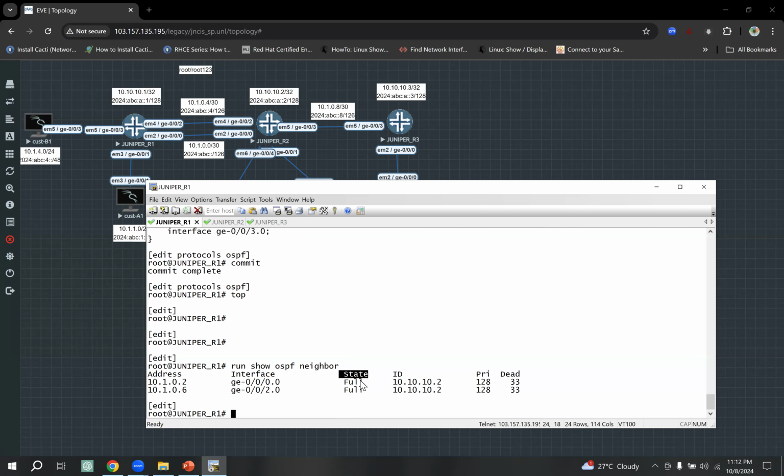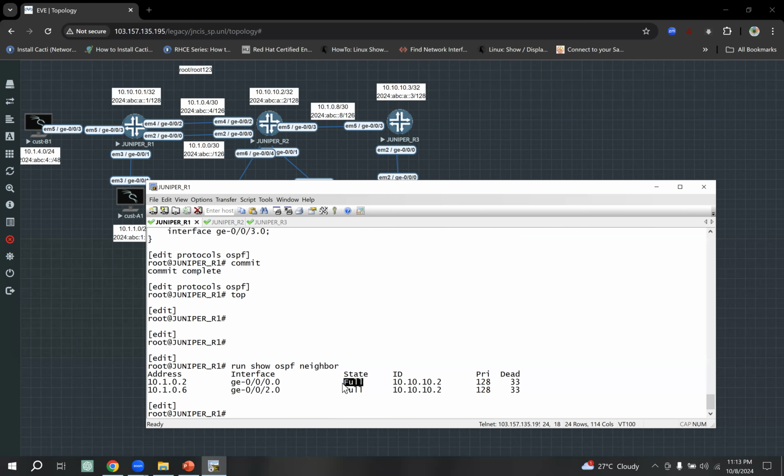And state, this state is the OSPF state. If the OSPF state is Full, your route transaction will happen.